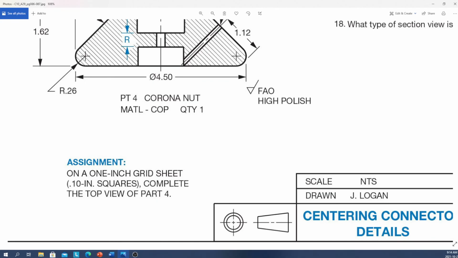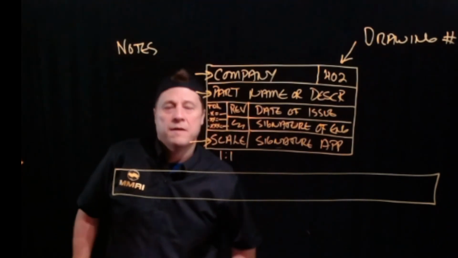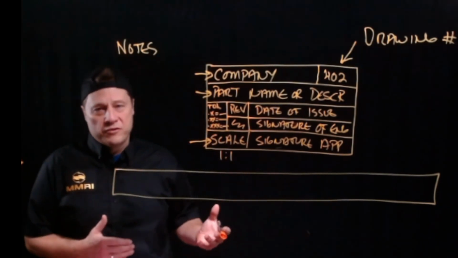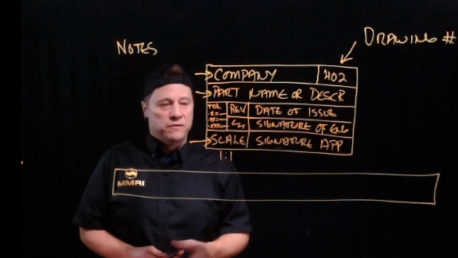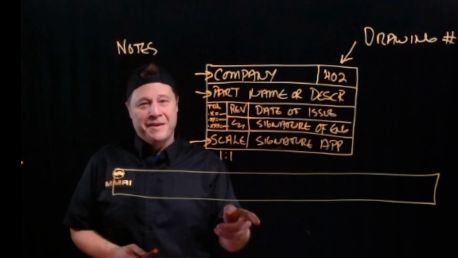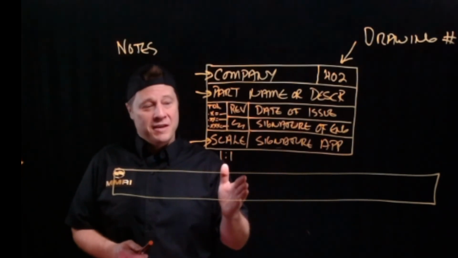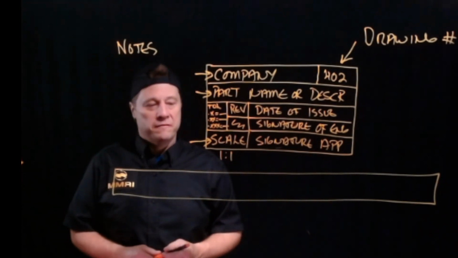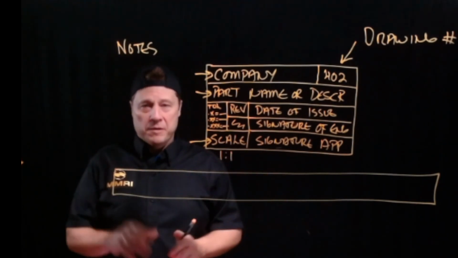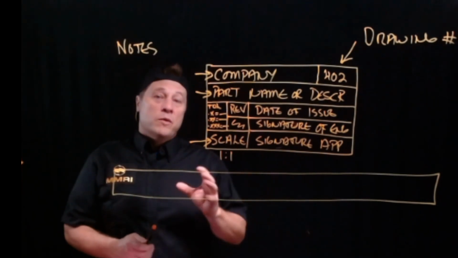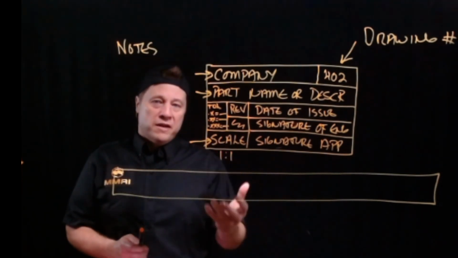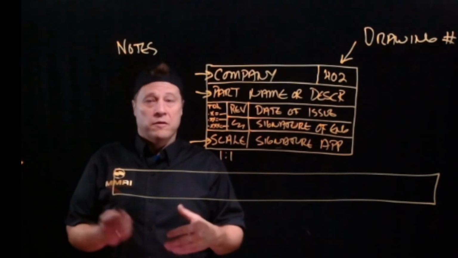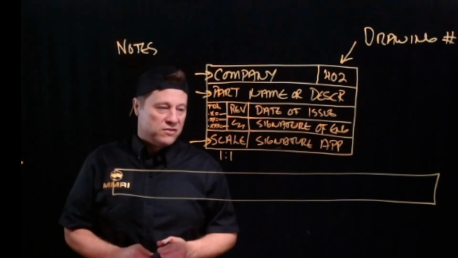And again, that's important for us because if we work in a shop where we get third angle projection views and first angle projection views, we really want to know where the right side of this part is located in relation to the front view and all other views, right? Remember, the front view is the main view. We want to know, are we looking at a third angle projection part or a first angle projection? So watch for that symbol as well.